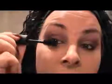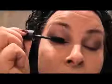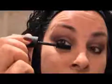Tip your head back and just stick a load of mascara on your lashes. And by tipping the head back, it means you're less likely to catch the skin with the wand. That's why I always do it. It really does help. I'll get that right in there as well. I like to stick it onto my lashes, and then what I do is I wiggle my head into the lashes. I know it sounds silly, but I find it works.